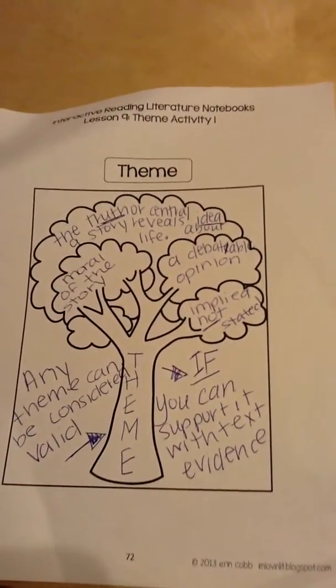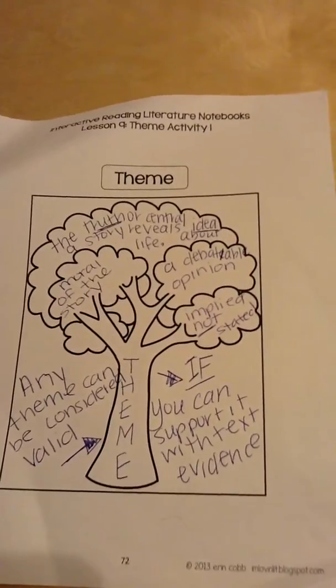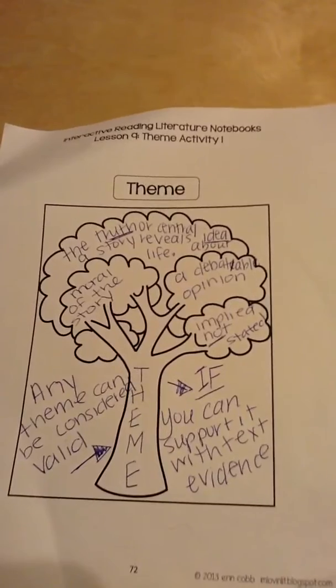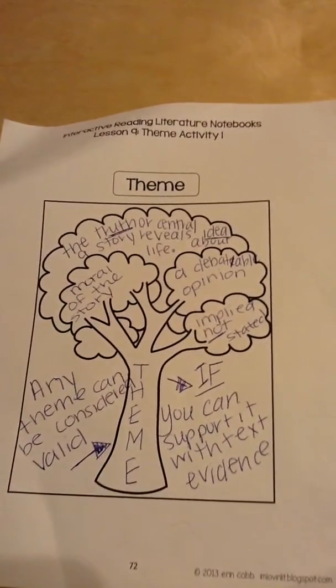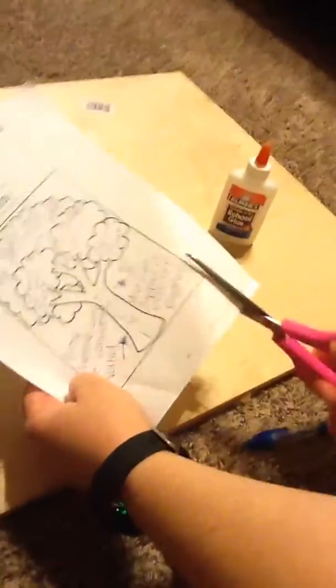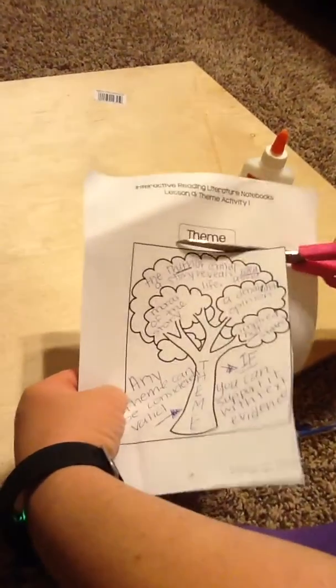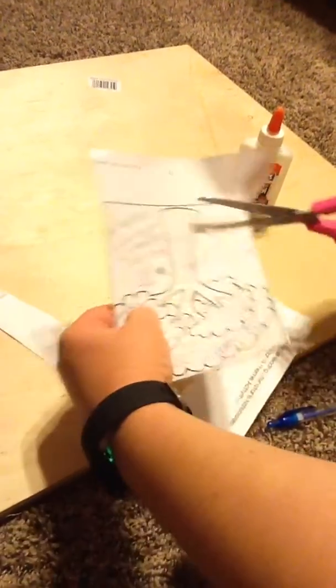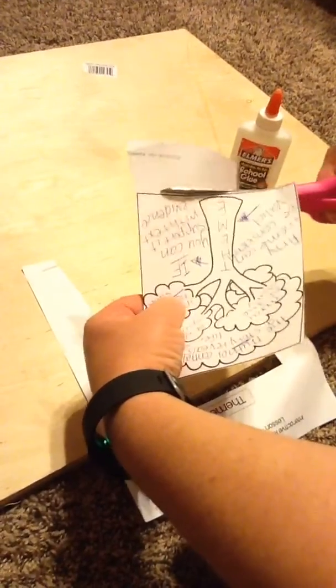After it's all filled in, it looks like this, we're going to cut it out. I do not want you to color your theme paper. If you color this paper, I will take off points. Do not sit there and waste time coloring. Okay, so the next thing that you're going to do is you're going to cut out the tree. Just cut out the big rectangle. Okay, there's one. And you're going to cut out this little bitty box too, the theme box.